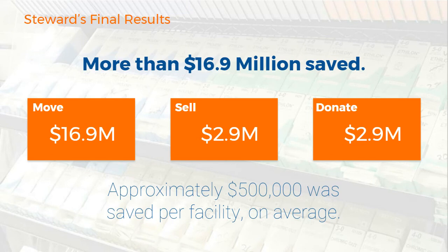experienced? Yeah, happy to do that. So, as noted, we moved around $17 million to Youngstown. We have labeled to resell about $3 million, and then we donated right around $3 million as well. But remember, those are the hard dollars that, quite frankly, you're moving around on the balance sheets as you talk about inventory, and then your P&L as you expense it.